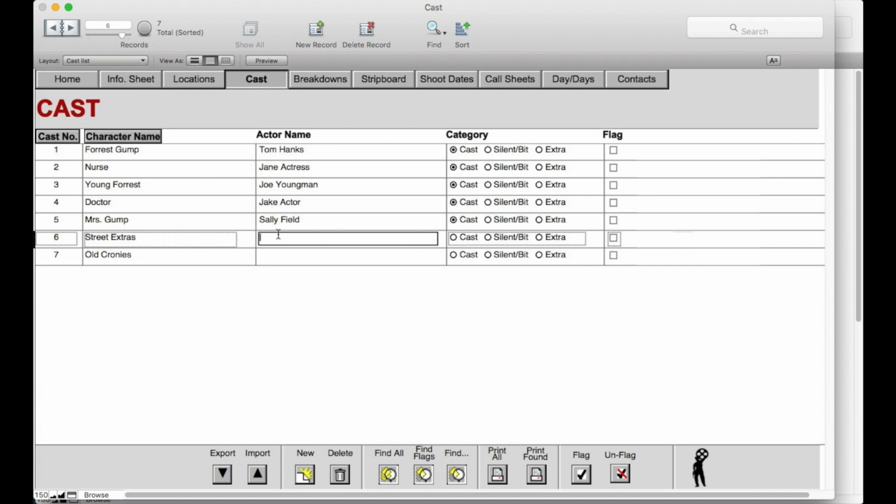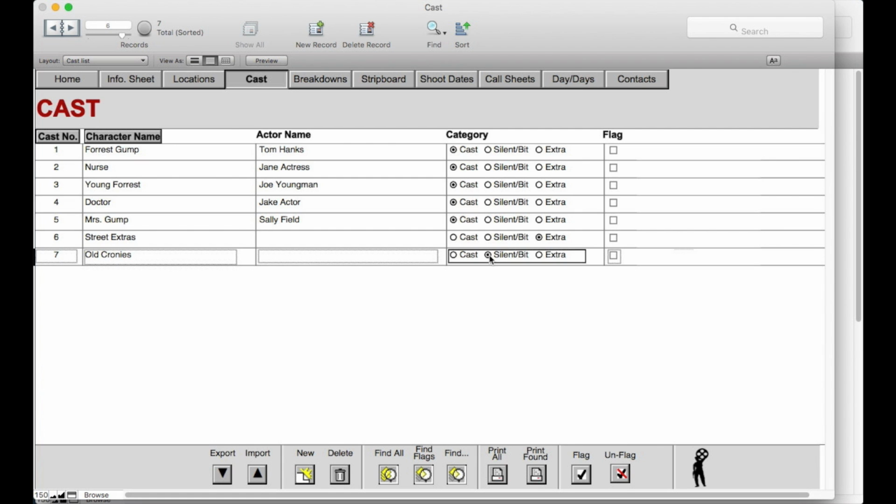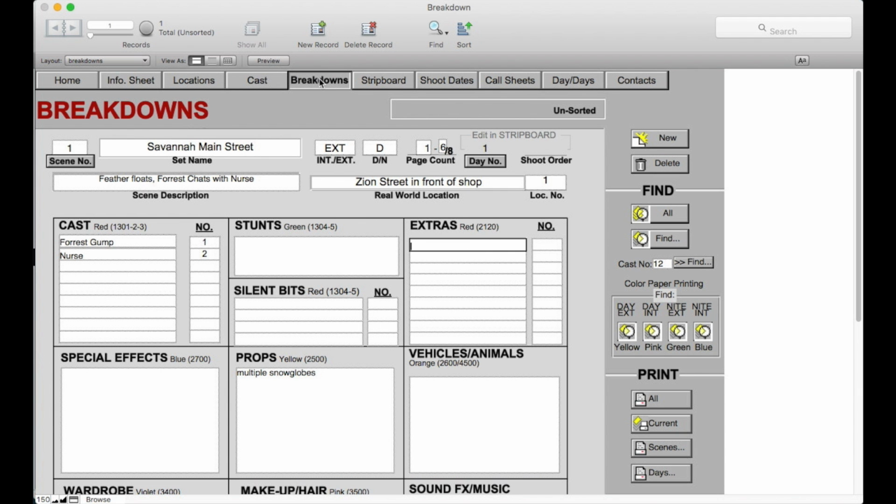I don't know who's going to play these people. It doesn't matter. They're both, well, extras and then silent, meaning a featured part but doesn't speak, okay? Okay, so breakdown. Here we go. We're definitely under extras. We're going to put street extras, okay? And we have this feather.